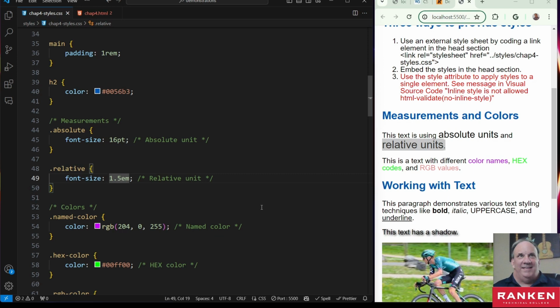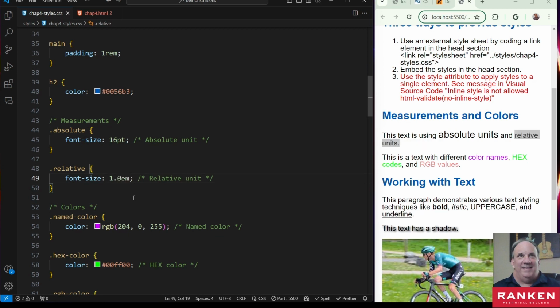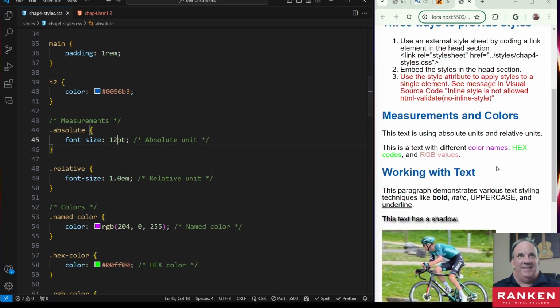So that'd be 18, close, a little smaller than absolute. Now we're going to be at 12 points, and all of a sudden we're smaller. So if we change this one back to 12, which is our absolute one, these should be the same size now, right?